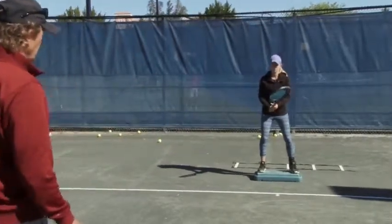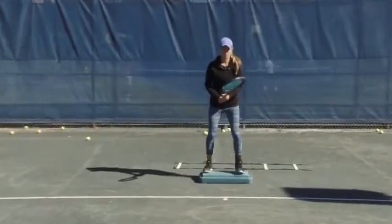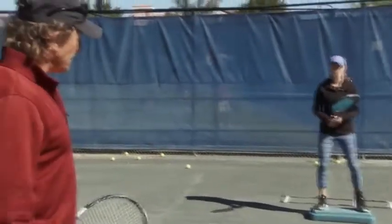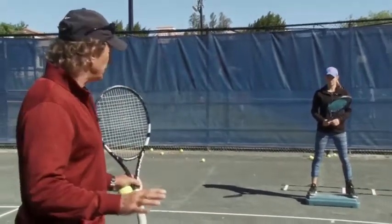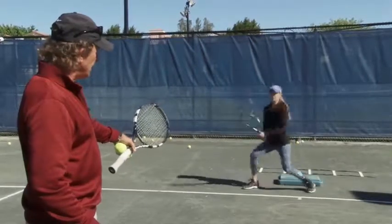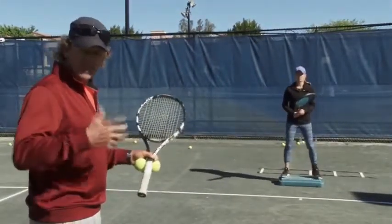Right, do it a few times. Up and yes. Couple of times. Land on your left foot, up, and can you see how when she lands, she doesn't split step on both feet. She actually split steps on one foot. The one foot's already in the air and turned. Watch her right foot, how it's in the air and already turned. So you can understand the advantage of that flow split.